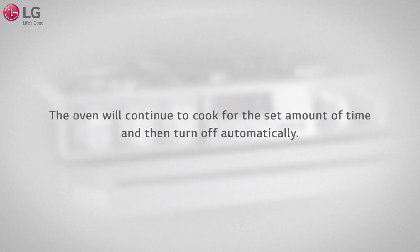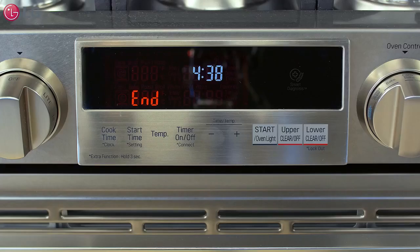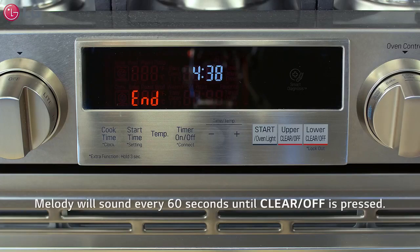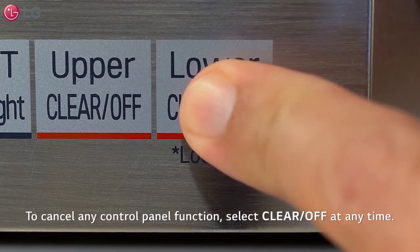The oven will continue to cook for the set amount of time and then turn off automatically. End will show in the display, and the cook end time indicator will sound every 60 seconds until clear off is pressed. To cancel any control panel function, select clear off at any time.